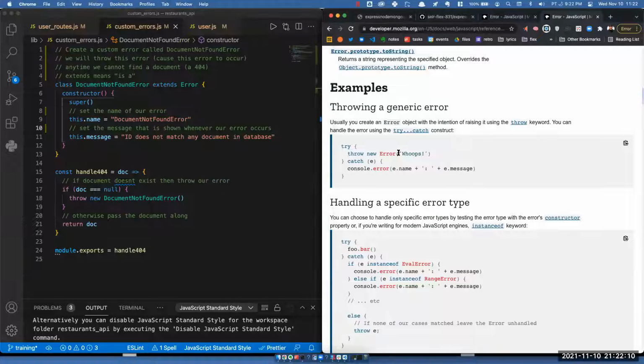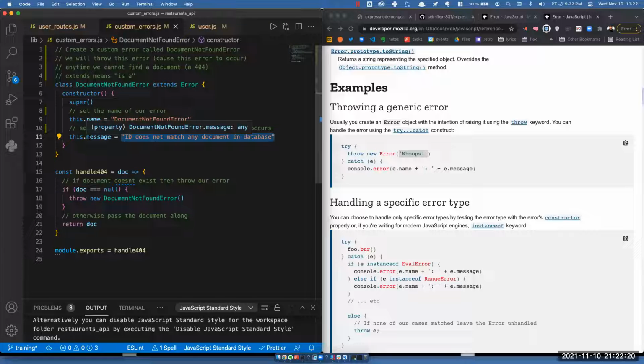Earlier, whenever you were throwing errors, you were just passing the message straight through as a string. If you already know what the error message is going to be, like we do here for the DocumentNotFoundError, we can just say this.message and set it. We know that we're always going to want to use the same message, so we can just set it here. This is why we don't have to pass it through.